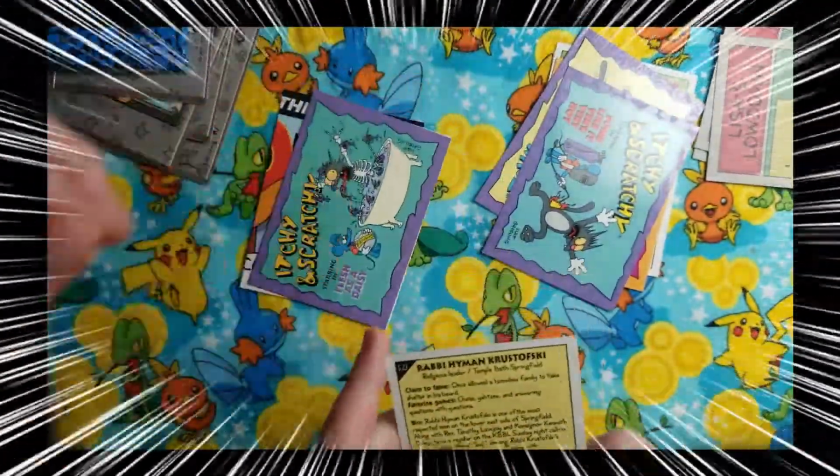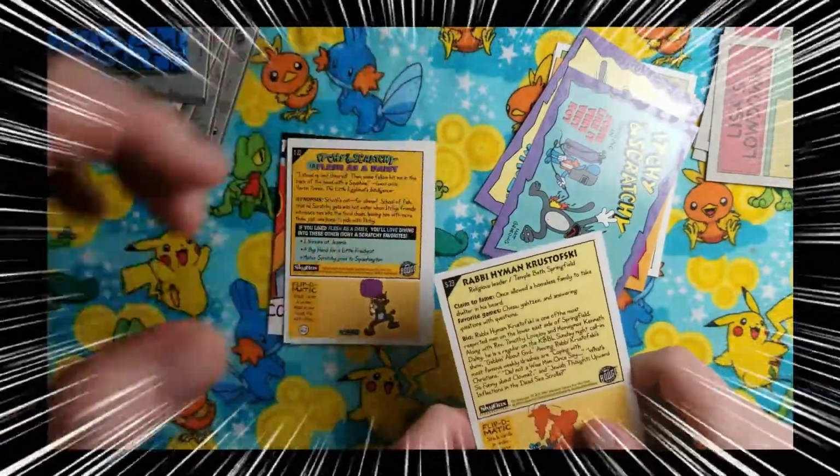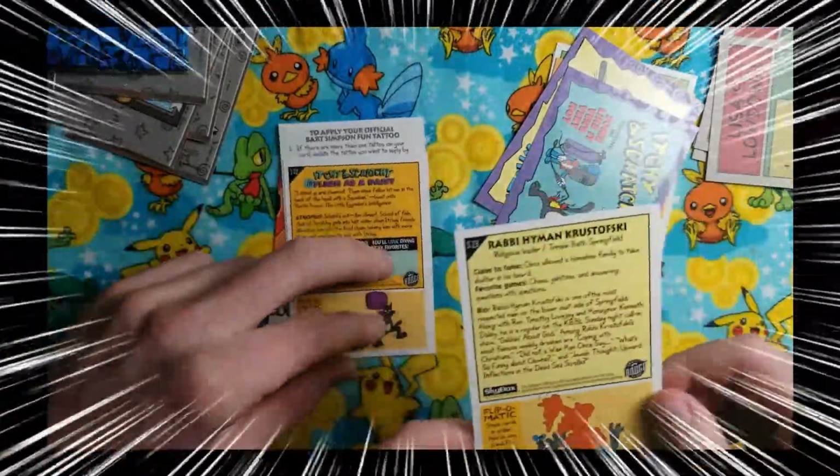Oh, we got a special card right there. Oh, we got another special card right there. Oh no. Got three special cards in this pack. It's cool. Okay, hold on. I want to see that. Flip it over.